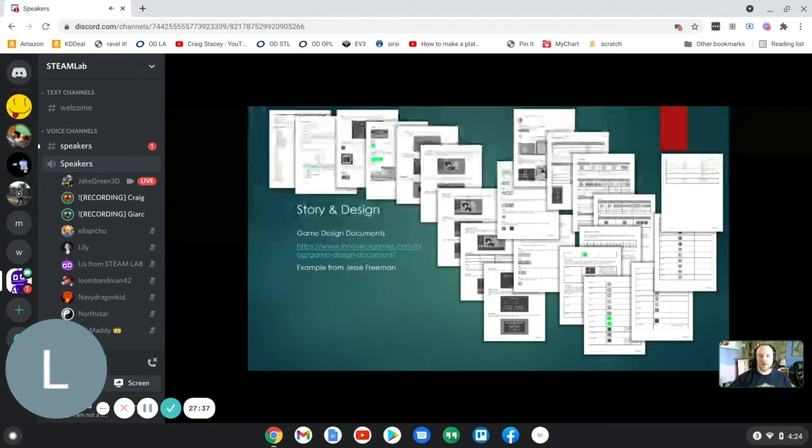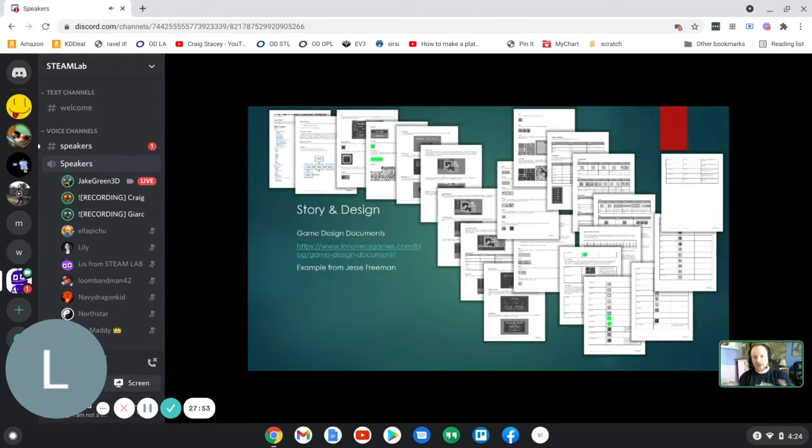So it's a really great way for teams to work on the same goal without the lead designer coming behind everybody and saying, actually, I want it to be like this, because it's all lined out in the game design document, so they don't have to micromanage, basically.